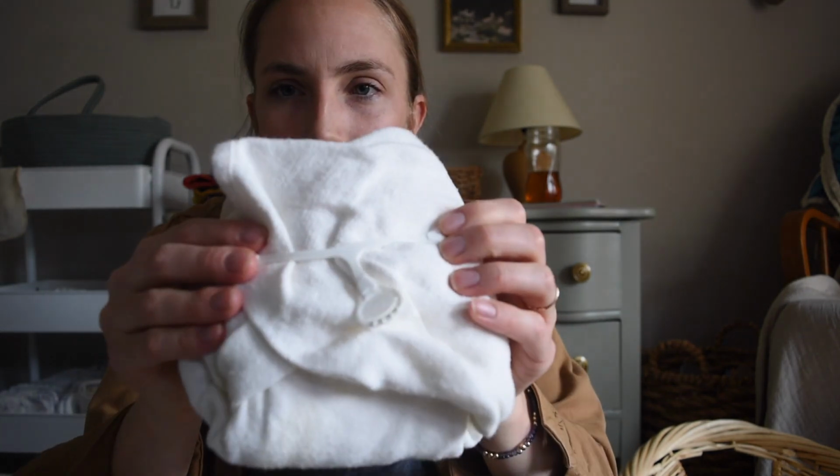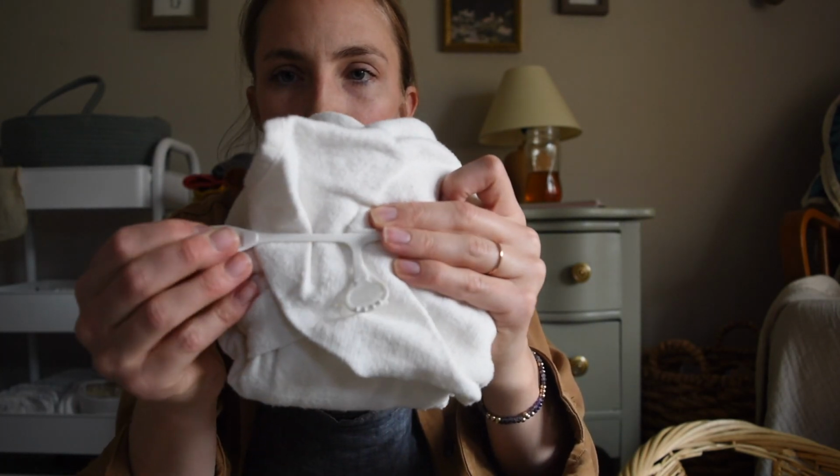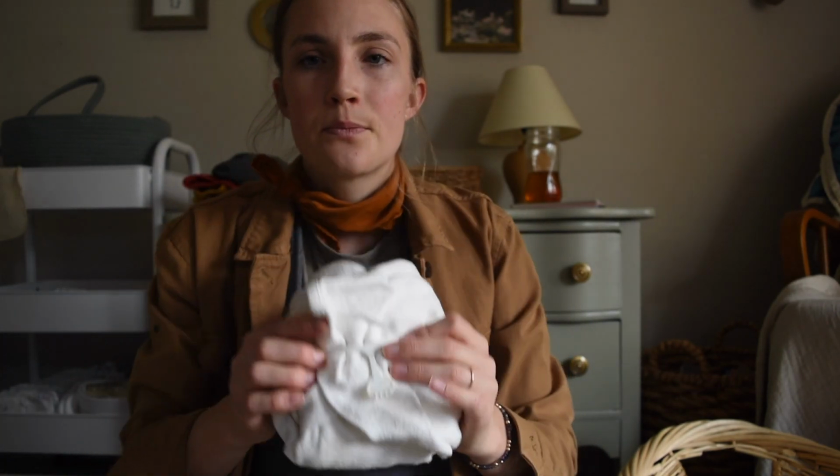You can't see it because it's white. Snappy this thing on the baby. And you can get it really tight using one of these. You put that on the baby. Okay, this is going to get super wet, so you need a cover. I have 2 types of covers that I like to use, and I'm going to go in a little bit of detail about that. One is a natural fiber, one is not.